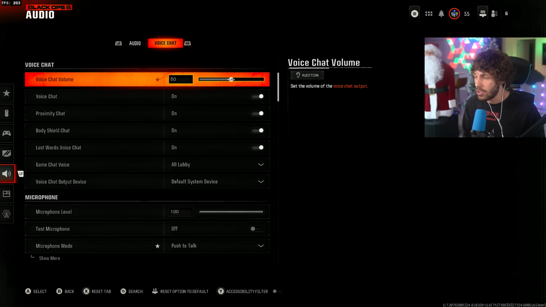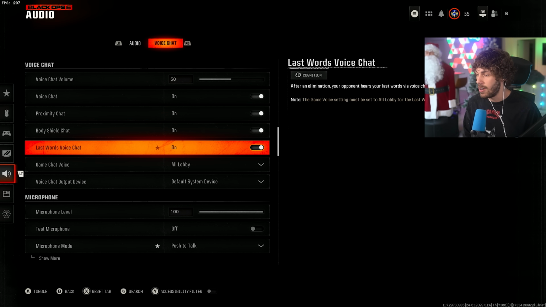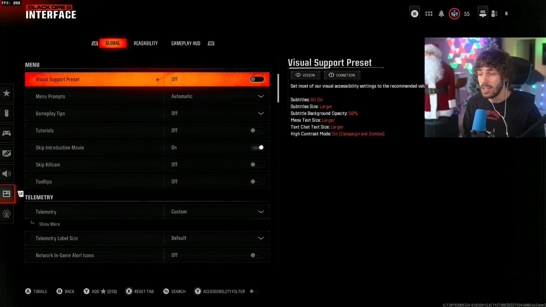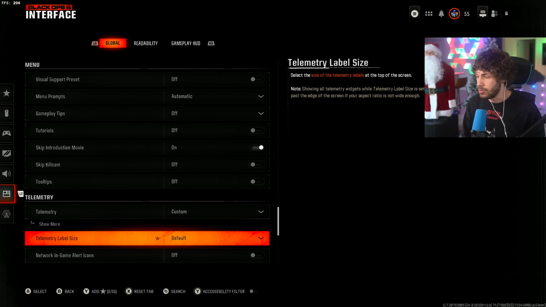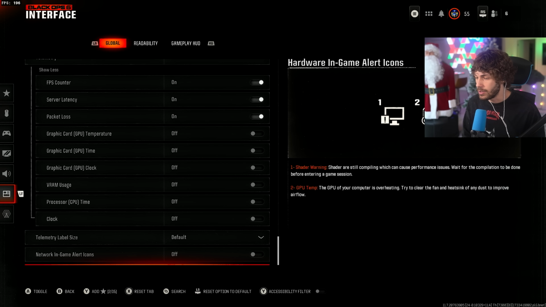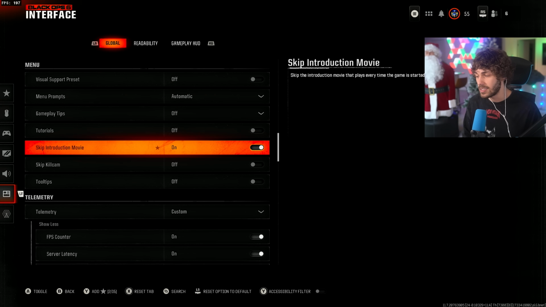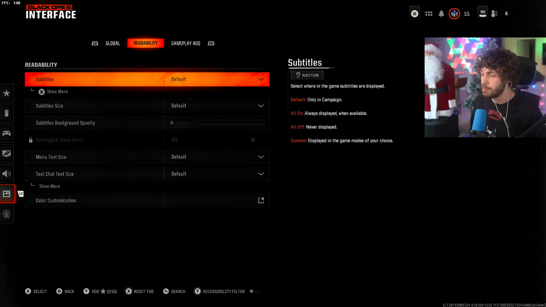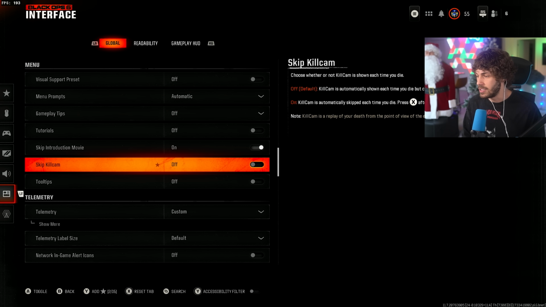Now for the voice chat volume 50, voice chat on, proximity chat on. You guys copy all of these things on here. And now for the interface settings, a lot of very important settings in here, so copy all of this stuff. Telemetry, I just like to show the FPS, the server latency, and the packet loss. The rest of the stuff doesn't really matter too much. It is nice to have packet loss and server latency off, so it doesn't get in your head as you're playing. But it's a nice excuse to tell your teammates if you're ever doing badly.